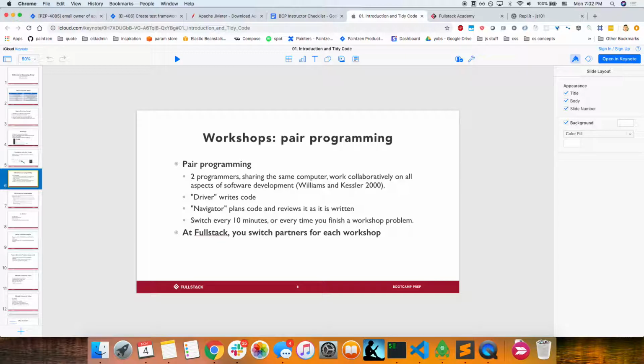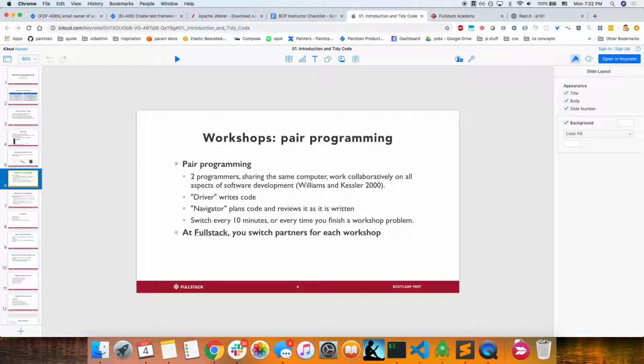About pair programming, if you came late, we're going to be pairing for each of the workshops, and it's really helpful for learning how to work together collaboratively. At my current job, and in a lot of small companies, there are a lot of tasks where you work together with someone on a ticket.